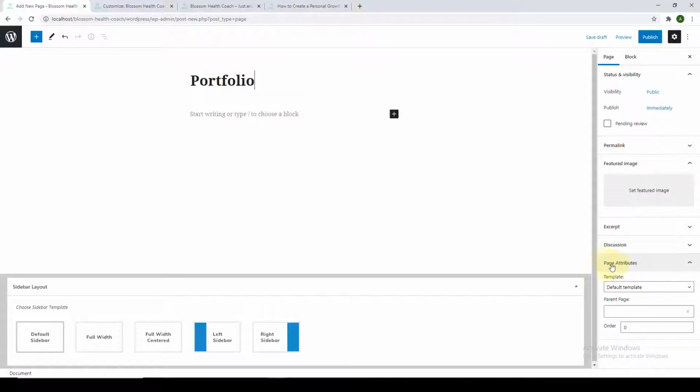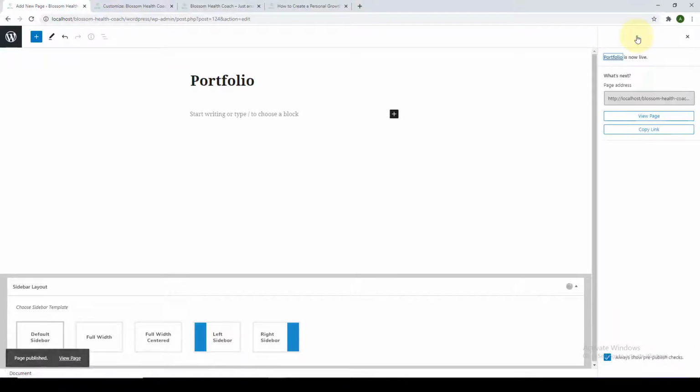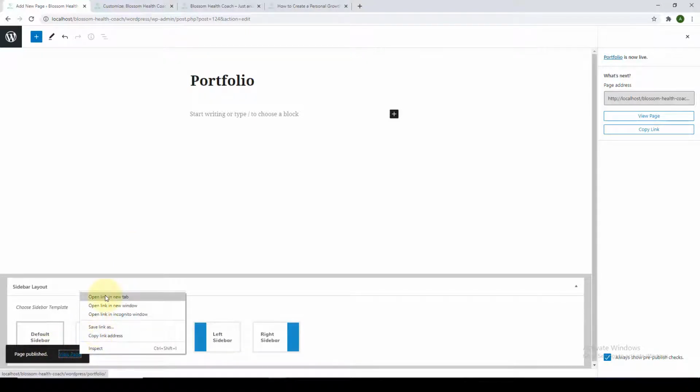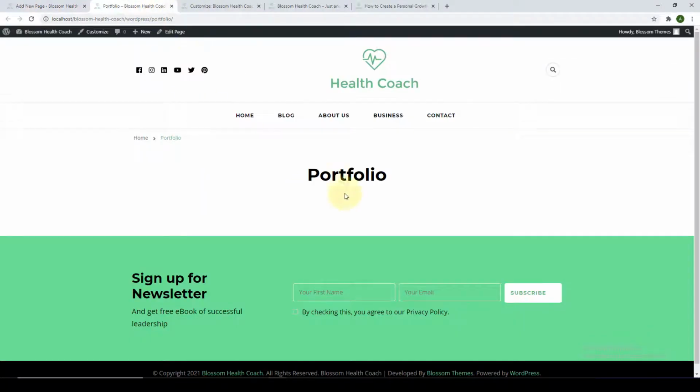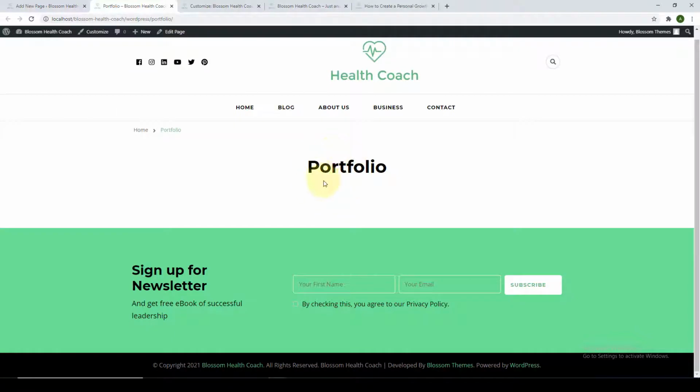From under page attributes, under template, select portfolio template instead of default template and click on publish. The portfolio page has now been created. If you view the page in the new tab, it is showing like this.